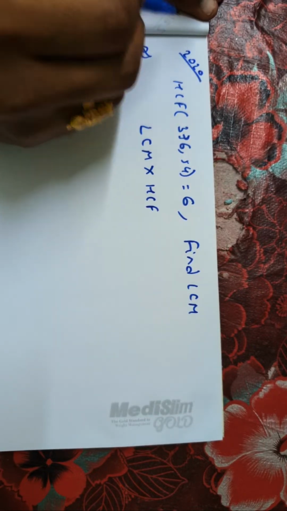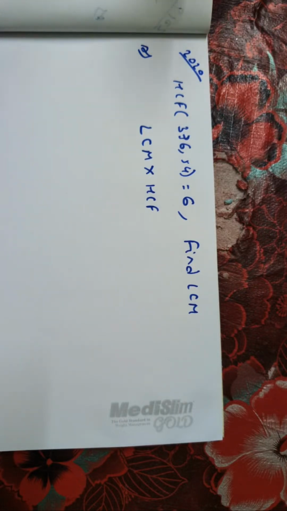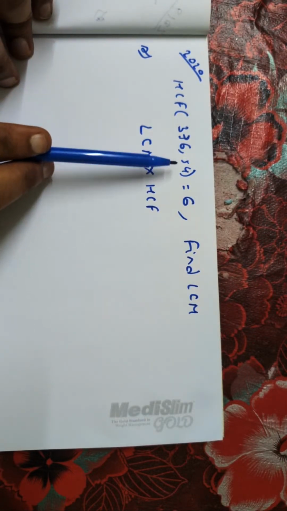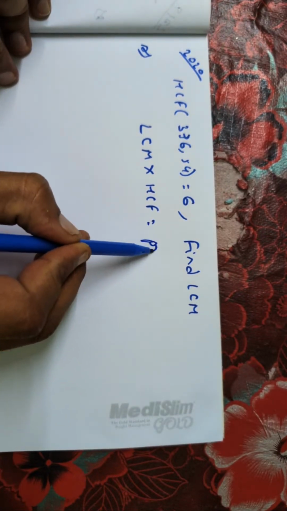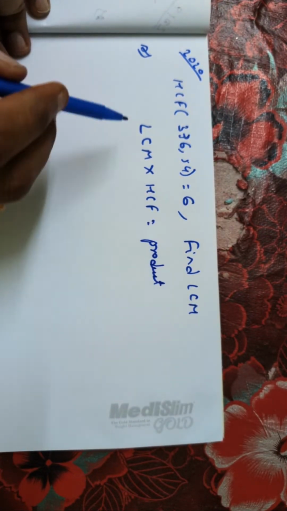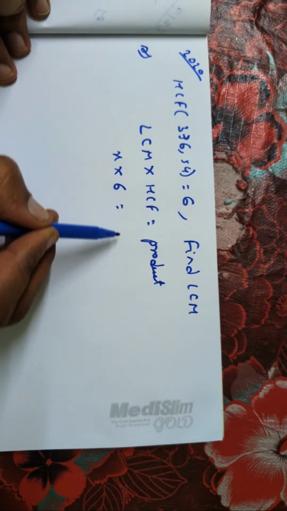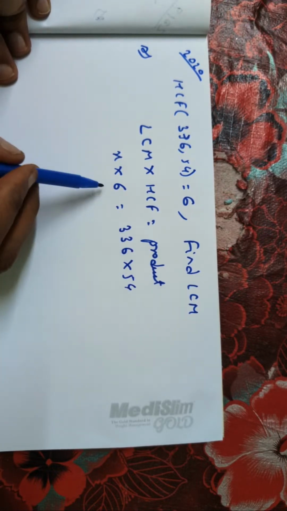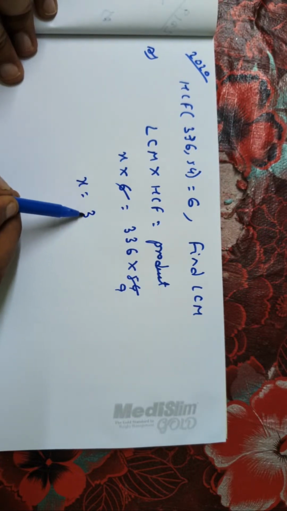If you observe my previous part, from the starting, I have mentioned 2021, 2022, 2023 questions as well. There also you can see at least one question has been coming where they have mentioned the HCF of two numbers and they're asking to find LCM. So LCM into HCF equal to product. LCM we need to find, let's assume it as x. HCF they have mentioned as 6. So the product of two numbers, which is 336 and 54. If you divide 54 by 6, it is 9. So LCM is equal to 336 into 9.